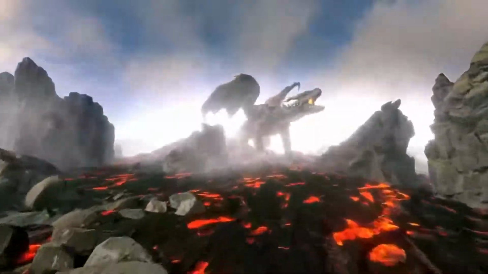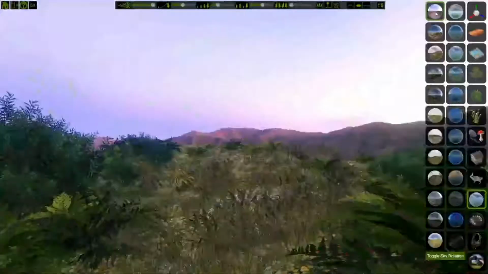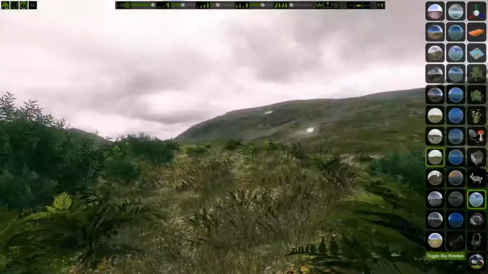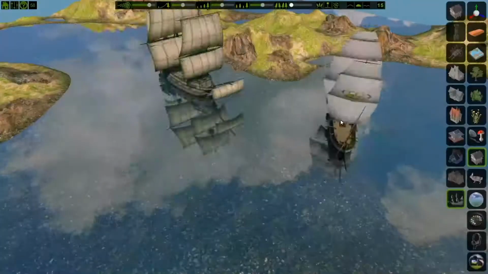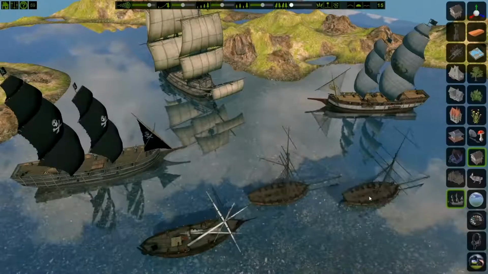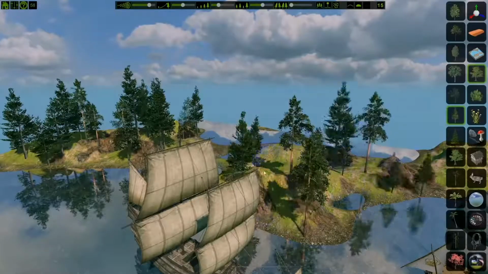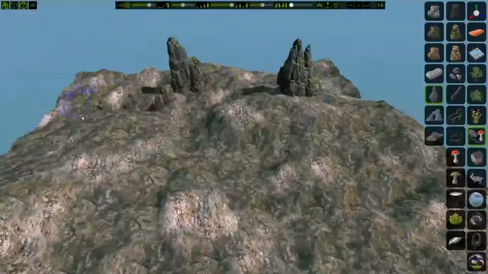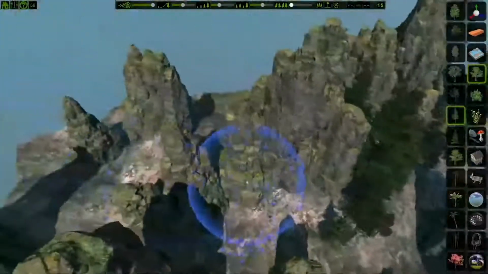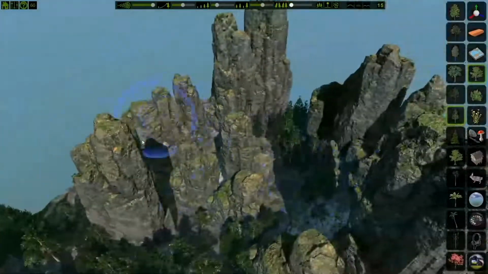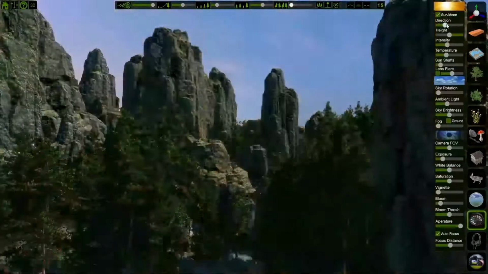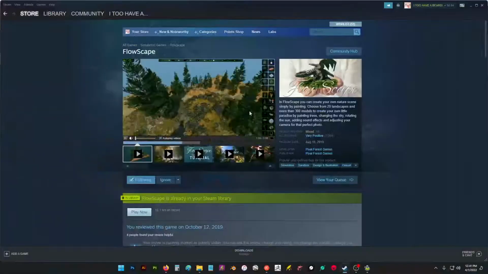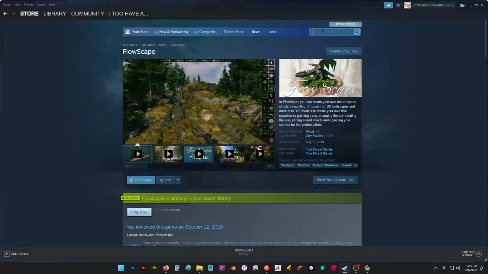I'll answer that here in a few. We're talking about the difference between Flowscape and Dungeon Alchemist. But what you're seeing right now is Flowscape and the props they're using. Flowscape, when it came out, and it still is, it's worth, let's see, how much is Flowscape running for us now?